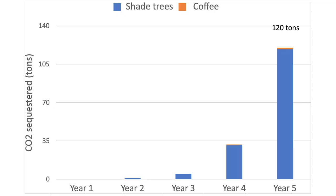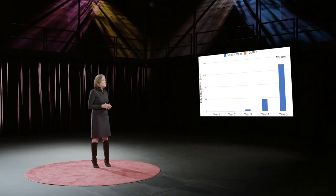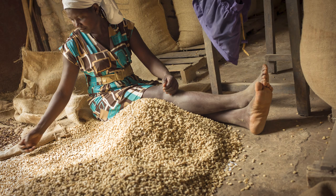At the end of the five-year study, we found that the number of shade trees had increased by tenfold, and all the trees had grown significantly in size, storing over 120 tons of carbon across 50 tiny plots of land. This is not a huge amount of carbon compared to the gigatons of CO2 that humanity releases every year, but it does offer a model of what is possible when institutions like liberal arts colleges partner with small farmers to work towards climate change solutions. And as these young trees continue to grow, they will increasingly absorb and sequester more CO2 while offering family farms all the benefits that trees provide, like coffee to sell.